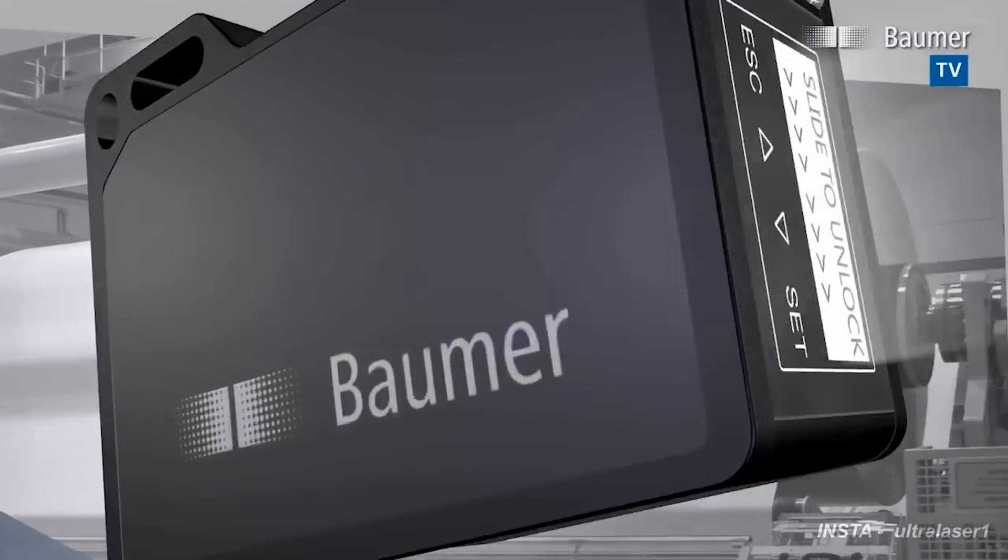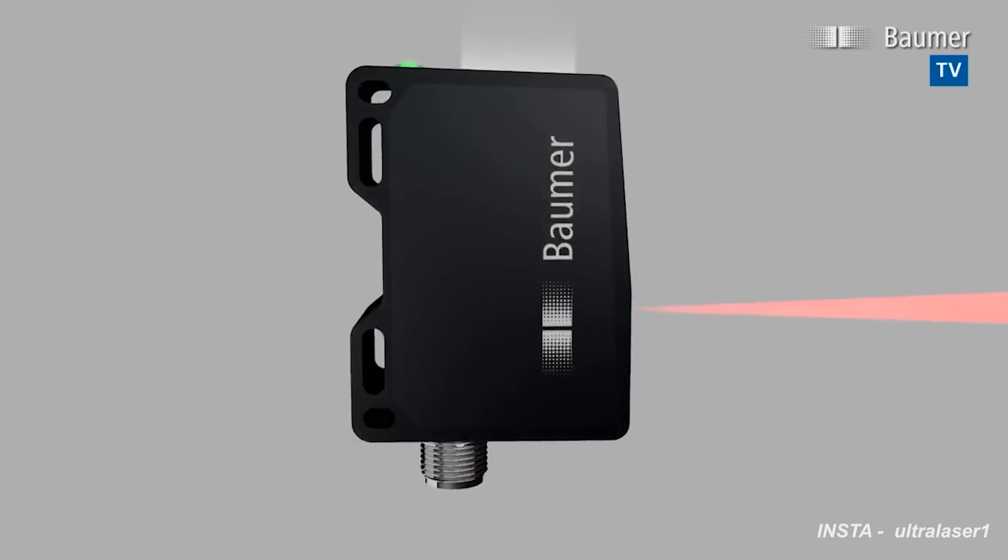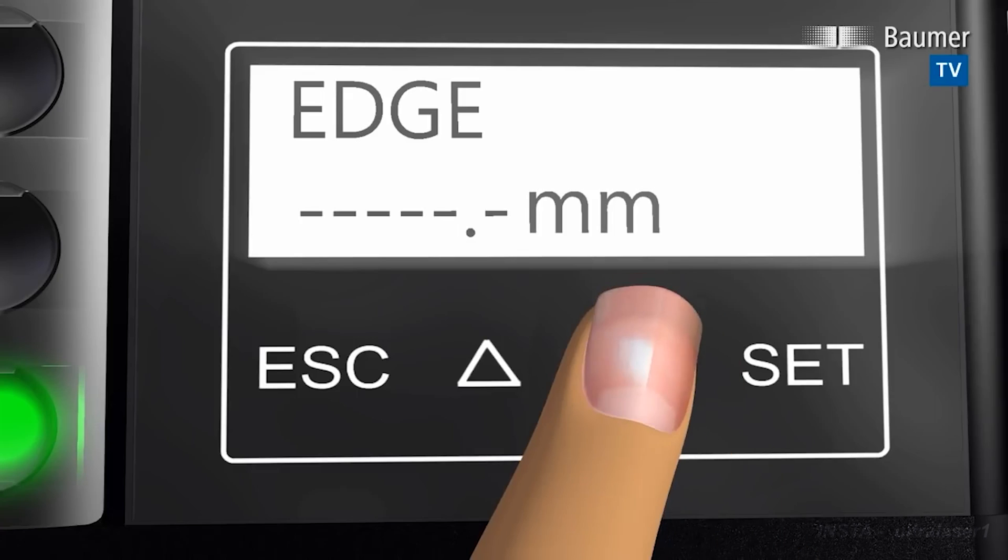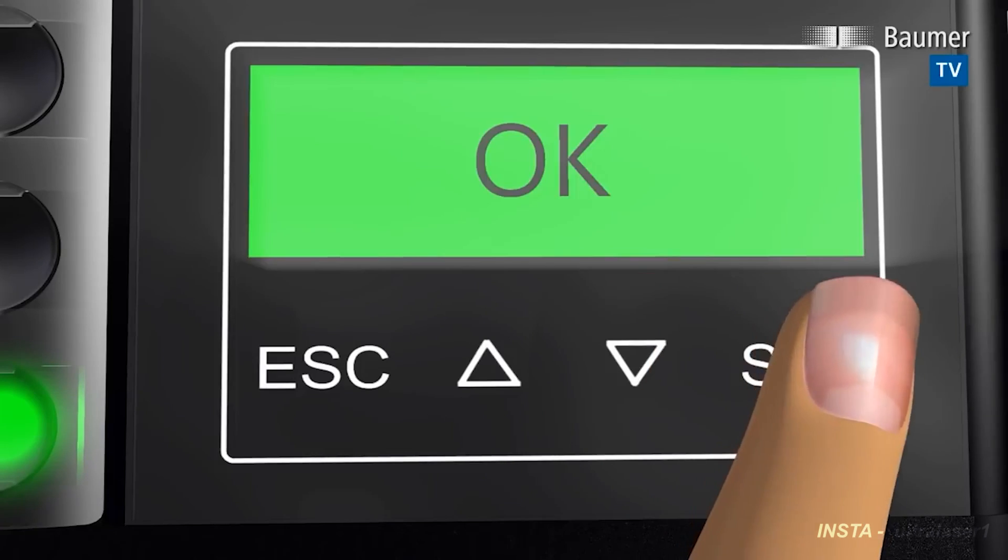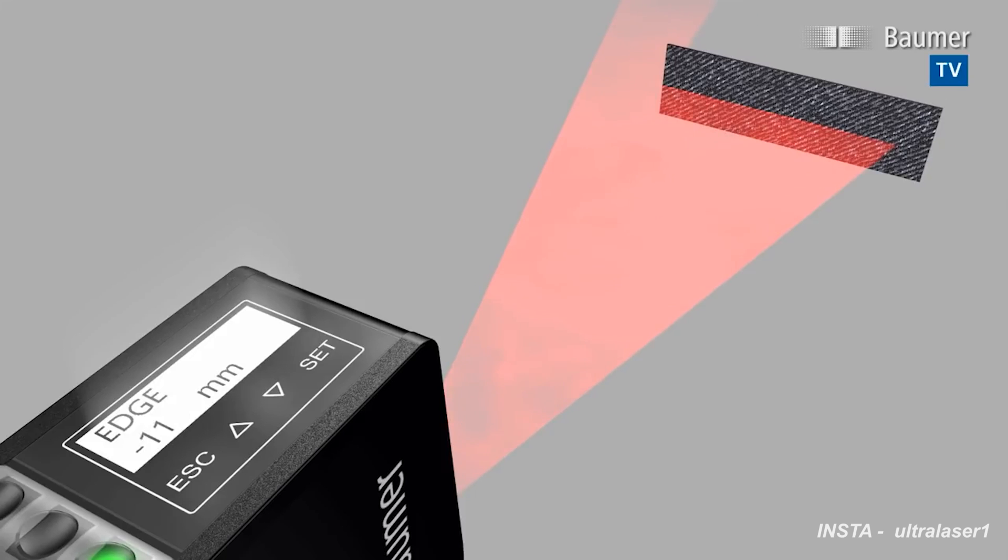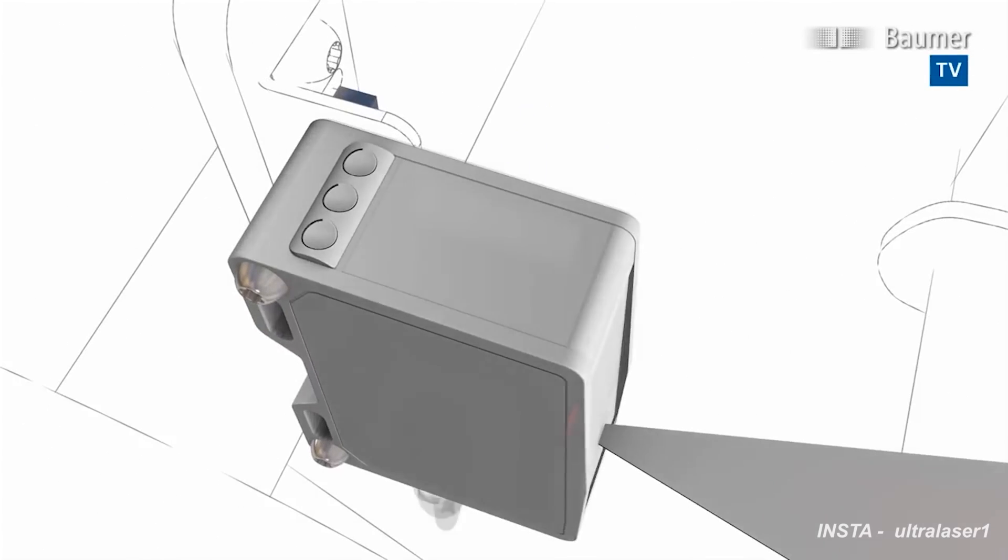Now come to our third laser sensor and that is laser edge detection sensor. The edge detection sensors are used for inline detections and in counting one side of a product or an object. These sensors are mounted in the production line and perform the counting from the side. The laser edge detection sensor is also worked with an emitted laser light and a processing of the receiving reflection from the material.